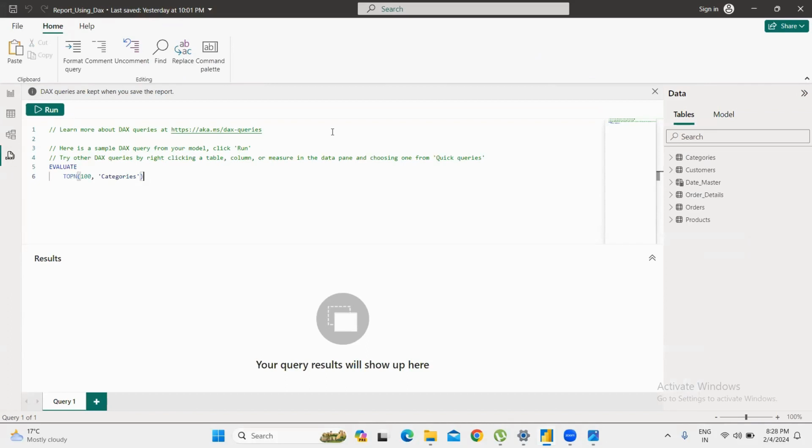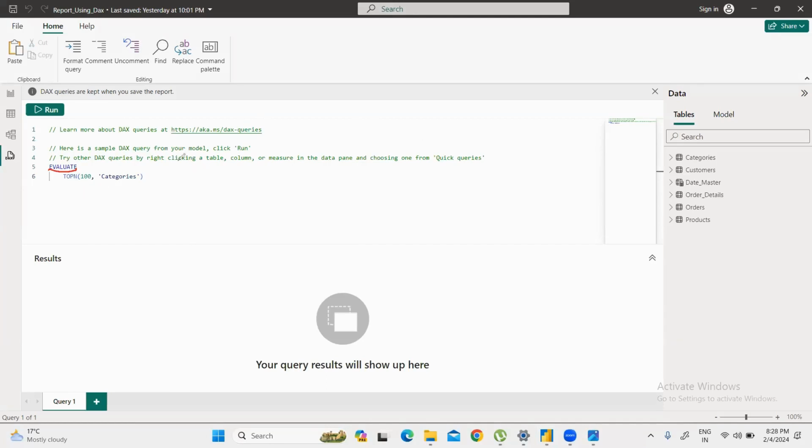If you know SQL, when we want to call a table or any data, we use the select function. In this DAX query view, we have EVALUATE. Whatever table or things we have to fetch, first we write EVALUATE, and then our required query, and it will fetch the data.